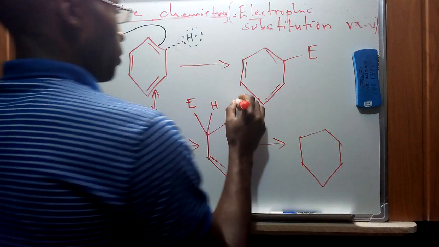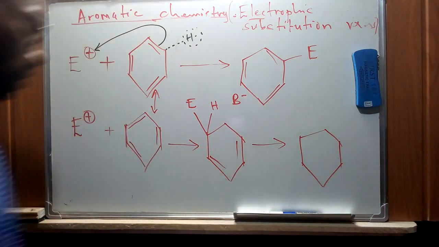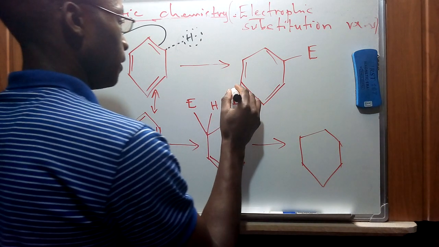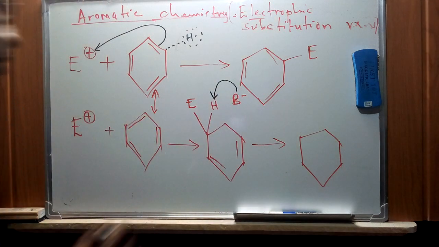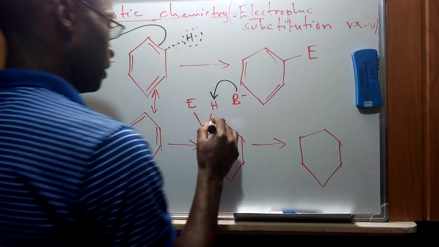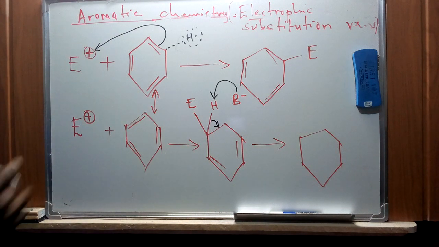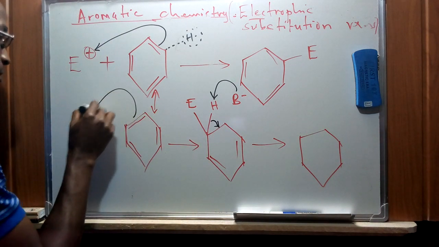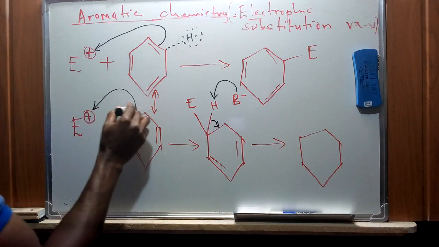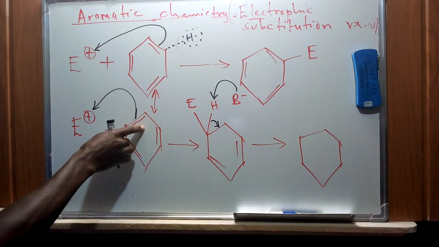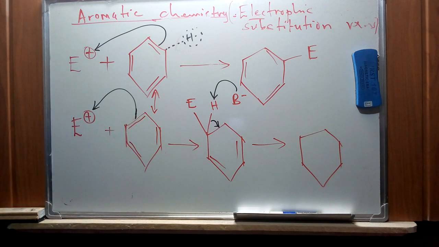In this case we are going to have a negatively charged species, which we can represent as being negative for a nucleophile, that is going to pick a proton, this proton from this particular point, and then these electrons are going. Now for the first step, this is the arene part of the carbon-carbon double bond that is picking the electrophile, or attacking the electrophile from that particular point.